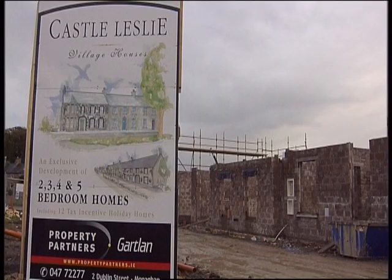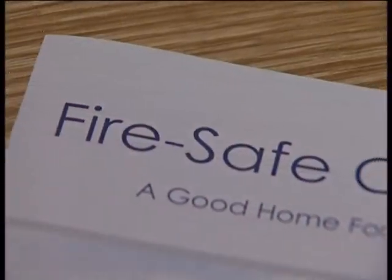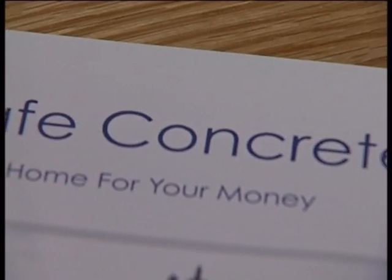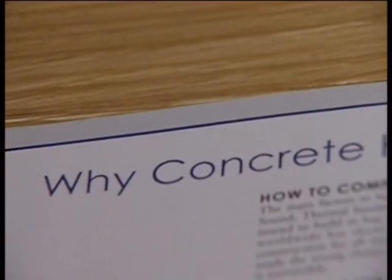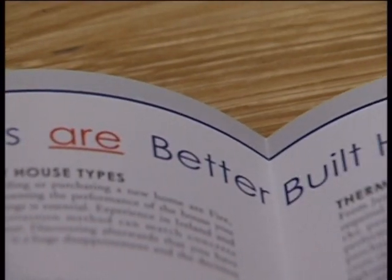Now in private housing, the domestic houses, you're bringing this extra fire safety into the domestic situation by providing concrete slab floors, because the timber joists and tongue and grooved flooring give an extra fire load in the house. The concrete slab is non-combustible, whereas the timber flooring is combustible, so you're reducing the fire load.